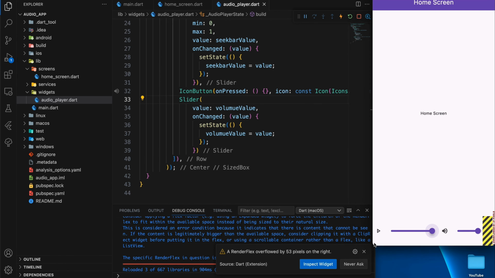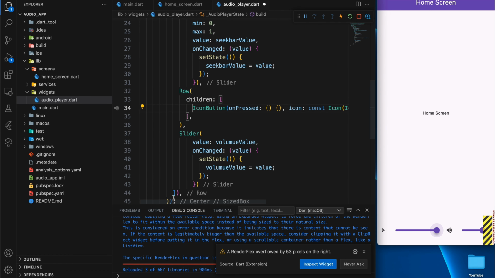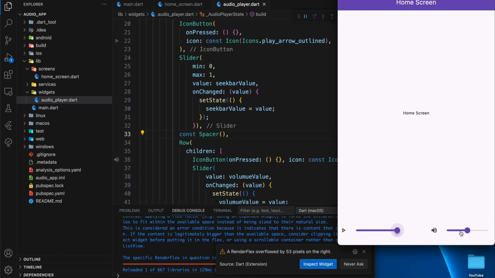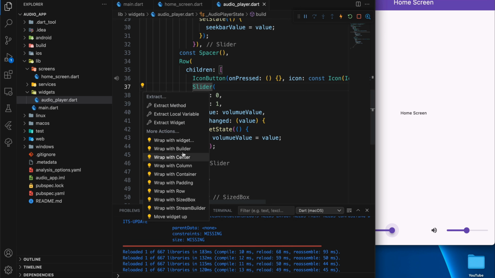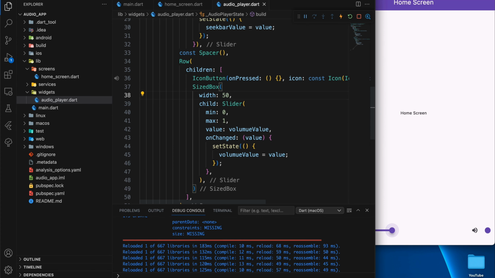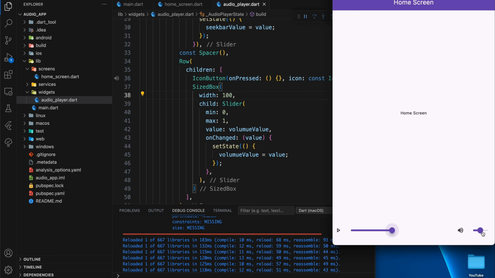Okay, this time we are getting some issues, but it is not a big issue. I just wrap with a row, and this time we can use white for the 100%. Here I actually have two types of sliders. This slider needs to be a little bit smaller, and this slider will be bigger. For the smaller size, I wrap with a SizedBox and set the width to 50 pixels, but it is not good to see. I think 100 pixels is good enough. So this time you can see the screen like this.